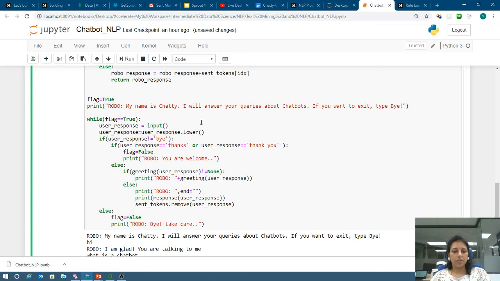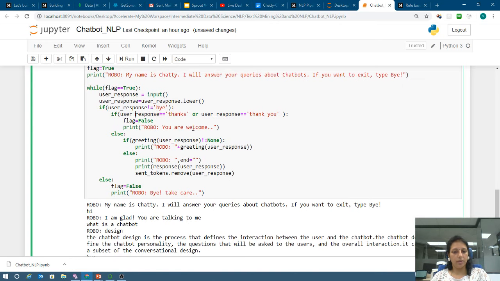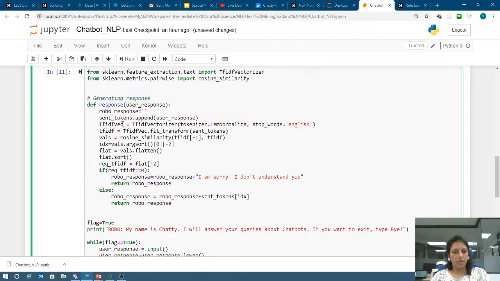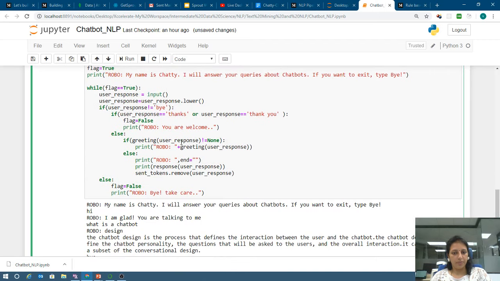And if the user's response is thanks or thank you, it is going to say, even this is hard coded, for greeting. If none of them are there, then we come to the next part, where we are calling the response function.